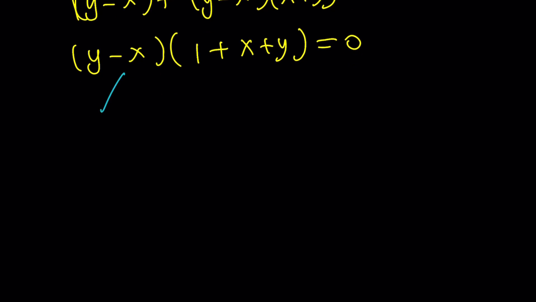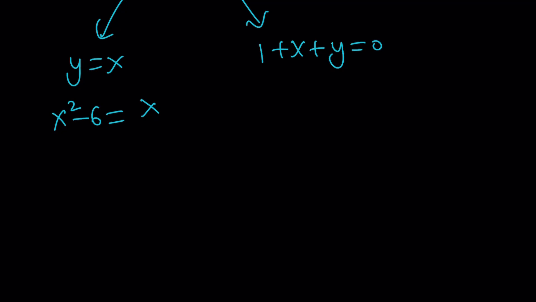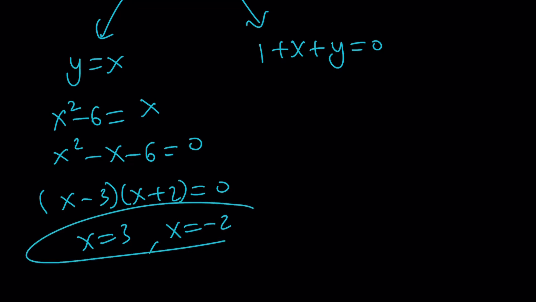Now from here, we get two results. y equals x or 1 plus x plus y equals 0. I wrote it that way because I want everything on the same side. I don't want to redo the work. I'm lazy. Okay. Fine. Now, what do you do with this? Y equals x. What is y? y is x squared minus x. Remember, that's something we invented, right? That's kind of like a dummy thing. But anyways, x squared minus x minus 6 equals 0. x minus 3, x plus 2 equals 0. Awesome. x equals 3 or negative 2. Beautiful. Now, those are the two solutions.